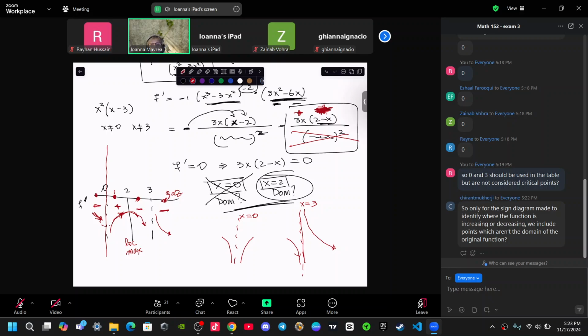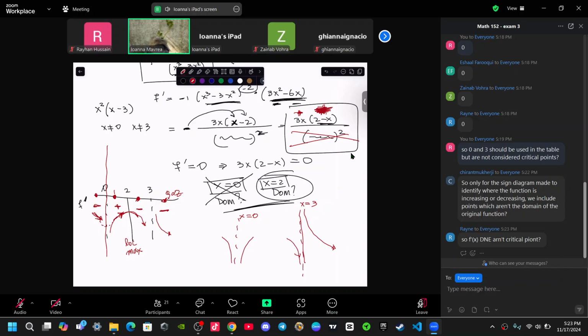Yeah, absolutely. If you're looking to see where a function is increasing, decreasing, or concave down or concave up for the graph, you need to include inflection points for the concavity, critical points for increasing, decreasing. And in both cases, if they are singularities, single discontinuities, like one point by itself, not good, and another one here all alone, not good, those have to be included in both tables, both for concavity and increasing, decreasing.